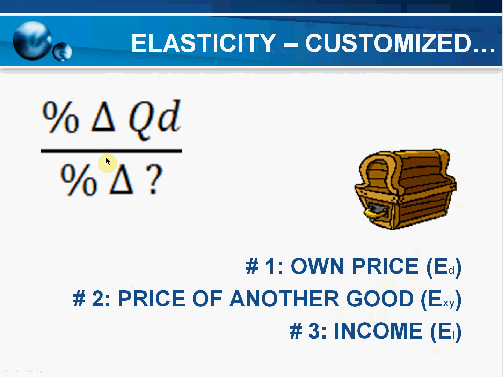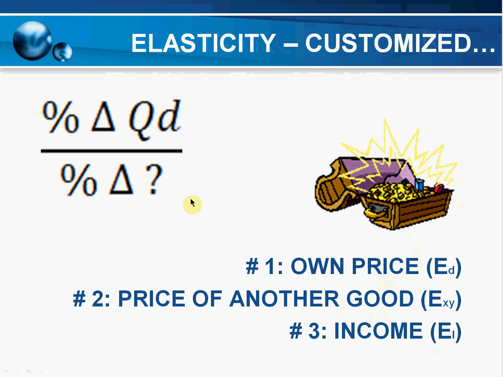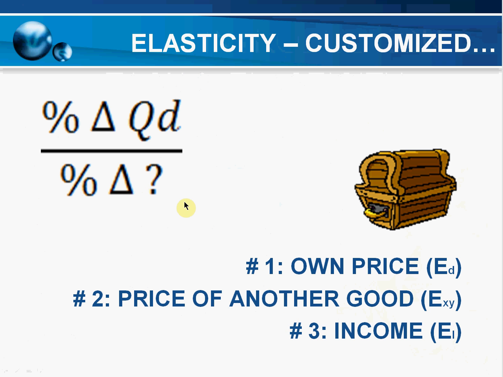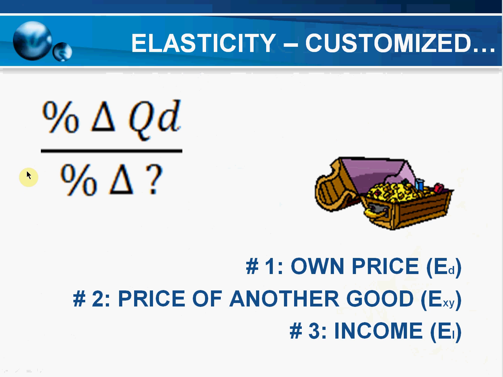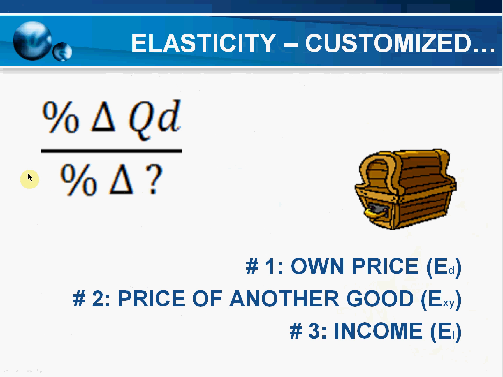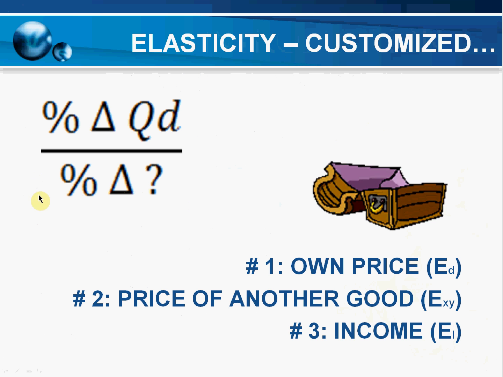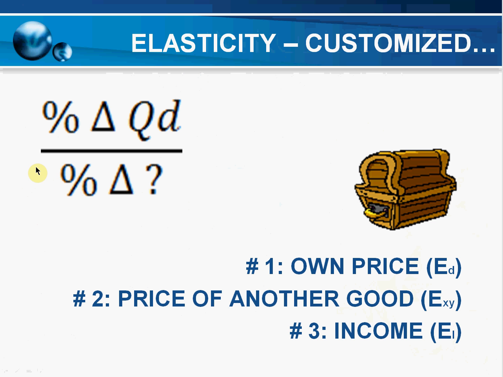We're looking for a relative, that's where the percent comes in, a relative change in typically a price or an income variable in number 3. Okay? This is the story start. This is where we start the story, and it's because it's the variable that we have some degree of control over.